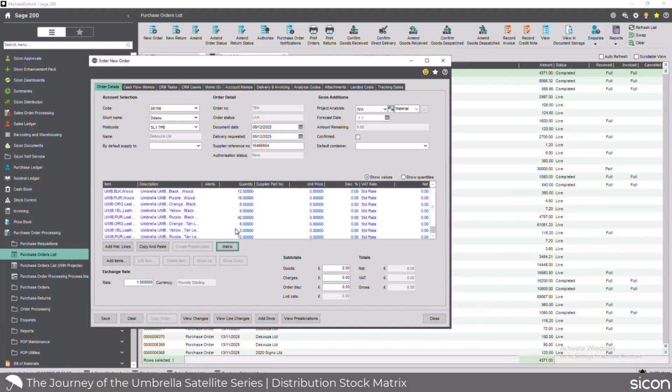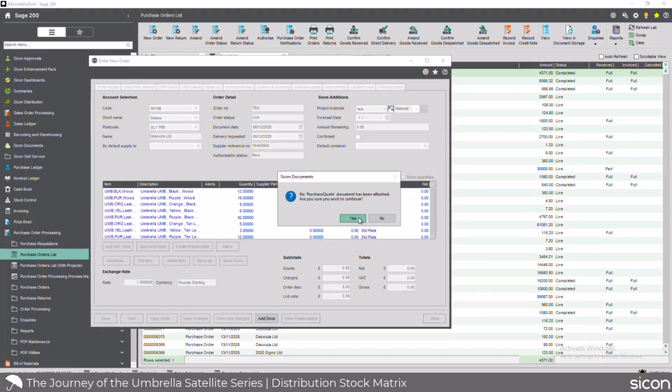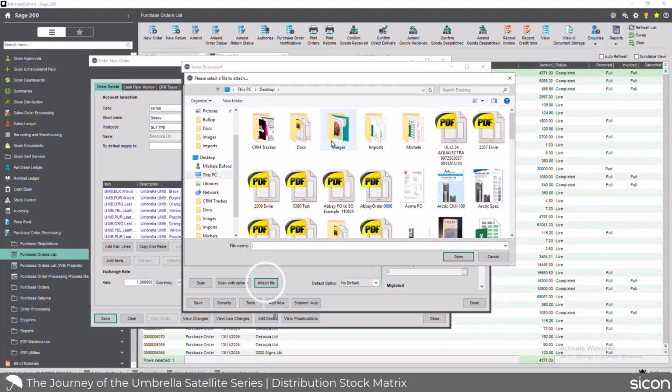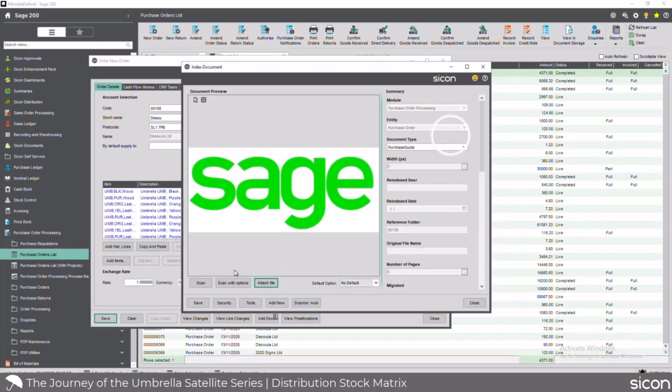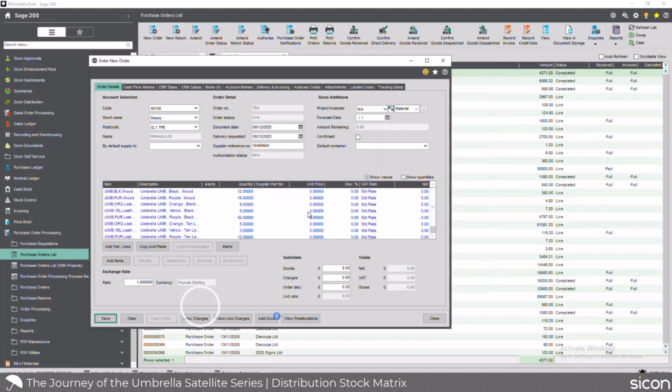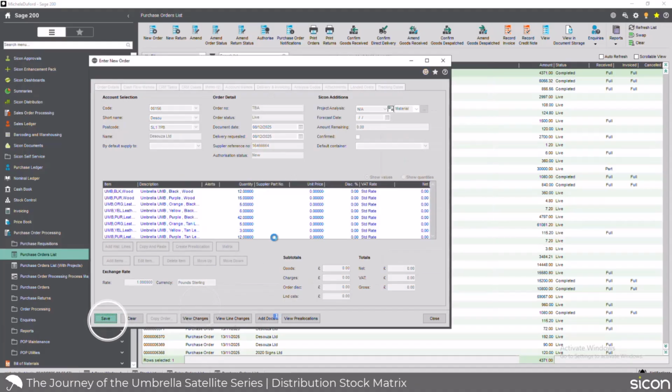And there you can see everything added in. Again, remember, our pricing could have been set against the supplier at list price. I, again, haven't set any prices for the purpose of today's exercise, just to give you the well-rounded view of everything that we've got. Again, I'm using Sicon documents as well. So I've got a little prompt on the screen that's telling me that no purchase quote has actually been added to this particular purchase order. So I'm just going to add one of those in. So let's just have any image will do. We're just going to have a Sage image today, which will represent my quotation. And then again, we're just going to save that away.